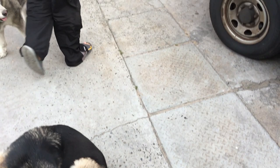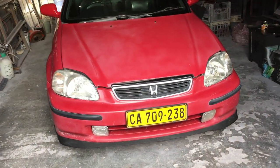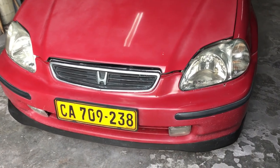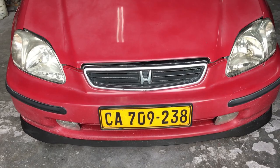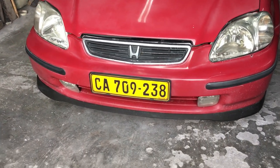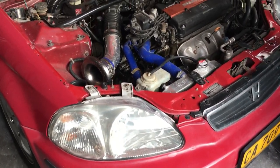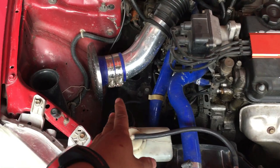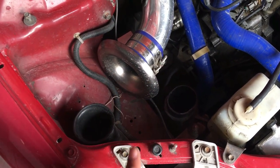So this is the car — a '97 Honda Ballade, also known in other countries as the Civic Ferio. This is a B16 VTEC and it has a few mods — I think it has a velocity stack. I'll give you guys a full walkaround and open the bonnet. Bear in mind this car is going to be fully resprayed by Dane. Here's what the engine bay looks like — it has a velocity stack, which is much more different to mine.